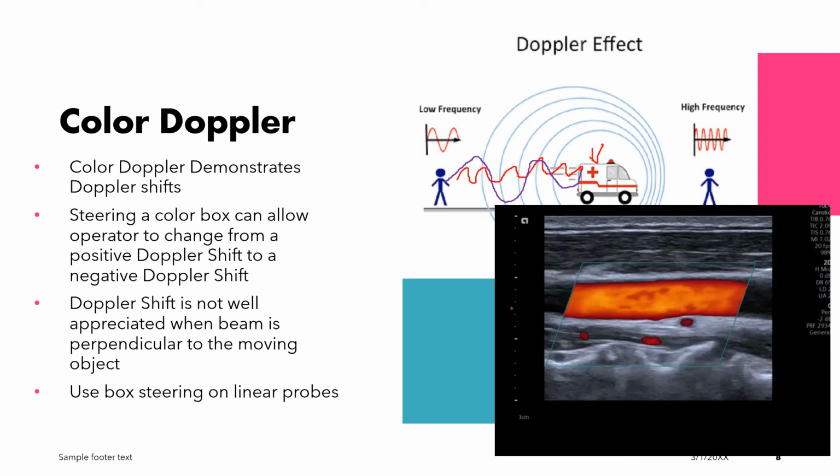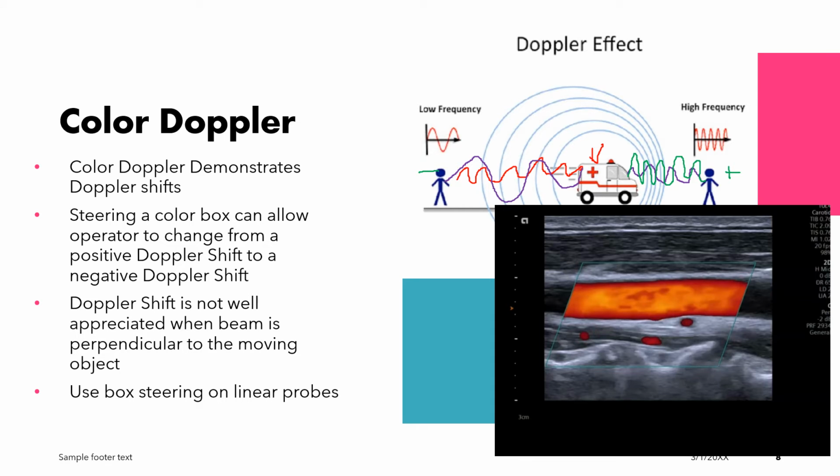Whereas if this police officer up here was sending a sound wave from his radar gun, it interacted with that ambulance and reflected it. That interaction would cause an increase in frequency, representing a positive Doppler shift, whereas this would have been a negative Doppler shift. So those positive and negative Doppler shifts then are applied to color based on the color scale like we looked at in the last slide.